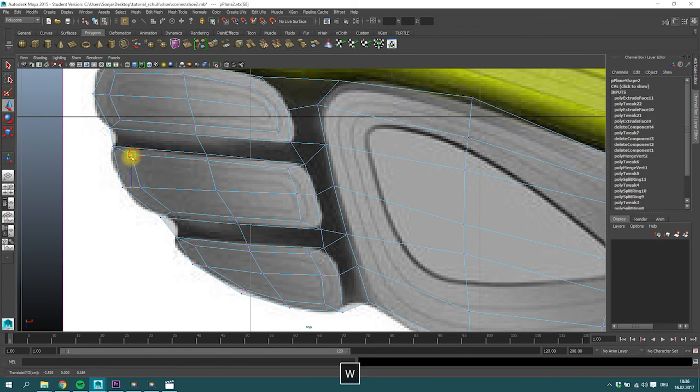Now reposition my vertices. It's quite hard to see sometimes, but just do your best.